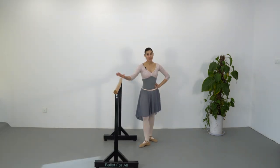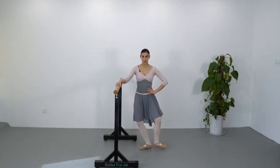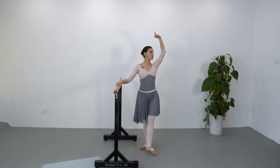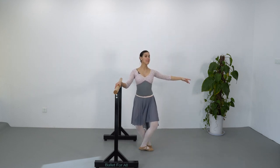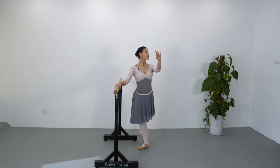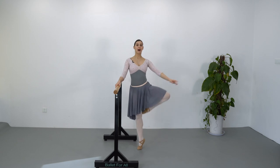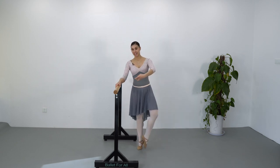Next, grand battement. We are going to follow the same sequence from battement and the stretch from Jete. So, 5, 6, 7, 8 grand battement, and close, and two. Close to the side. Close plié, passé, balance, and stay. 1, 2, 3, 4, 5, 6, 7, and close to the back. And repeat everything. Grand battement, down, and two. Down to the side, plié to the back, passé, balance, 1, 2, 3, 4, 5, 6, 7, and down.